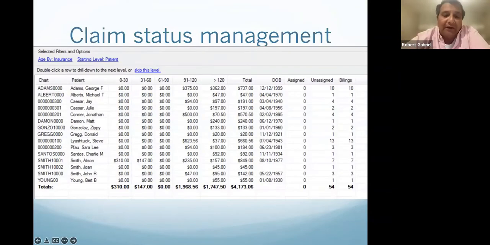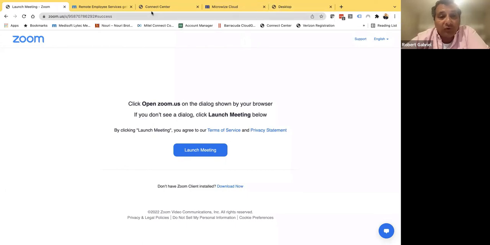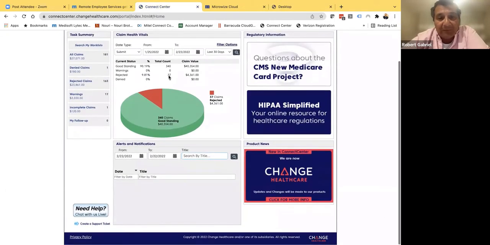Before I get into claims management, I want to make sure that everybody, no matter what clearinghouse you're using, has some kind of portal to your clearinghouse. The portal to the clearinghouse should look something like this. This is real data, so I'm not going to dig in, for HIPAA reasons.